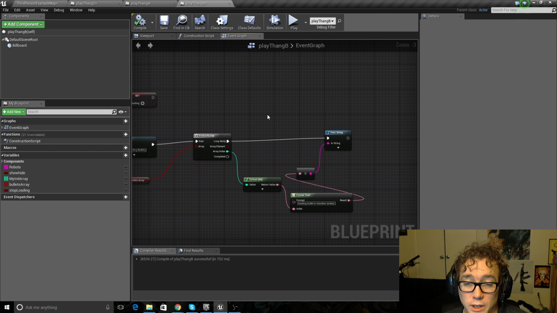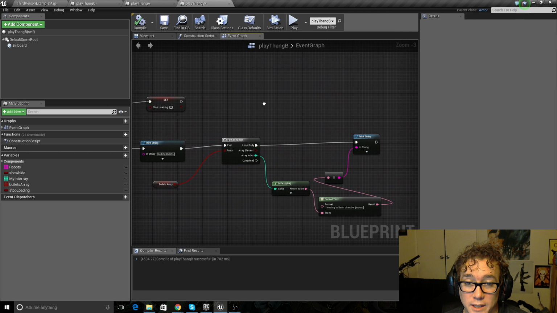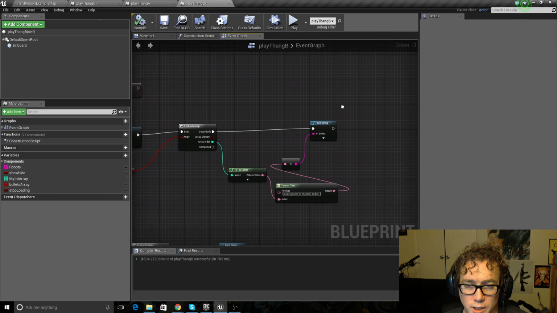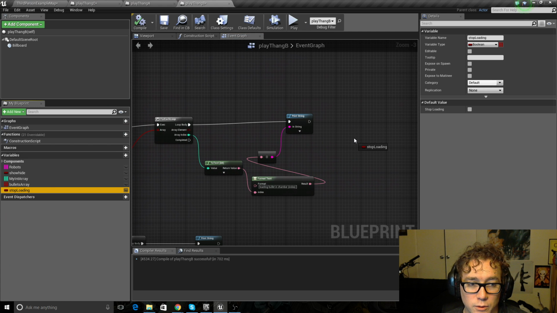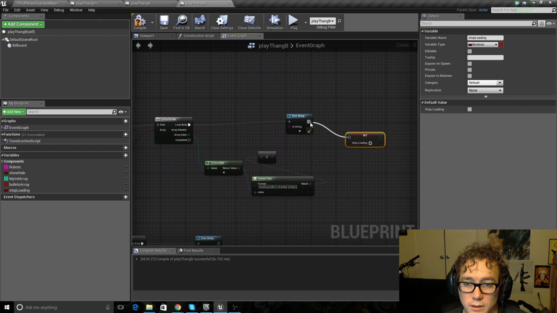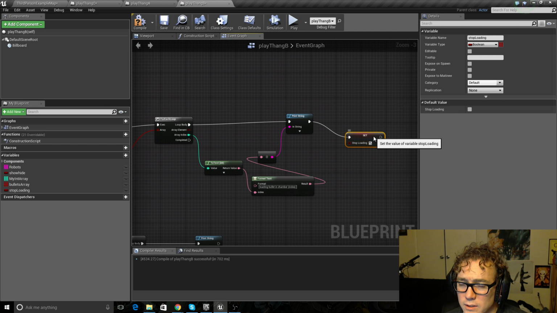If I wanted to, I could also have it, while it's going through the loop, drag this out and say set each one. I guess you might do it like this.